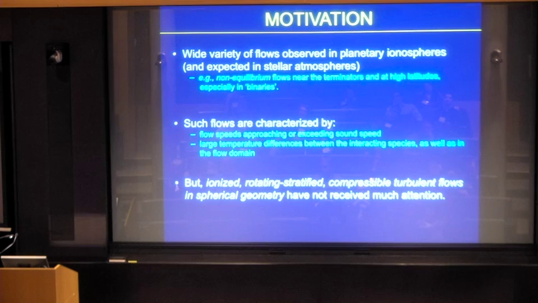These flows can not only approach Mach 1, but exceed it by large amounts. So some current simulations are predicting flows that are not only transonic, but maybe going up to Mach 6 or 7. Not necessarily meaning that it's correct, but those are the results they're getting. And the added complexity is, of course, there are huge temperature differences, not only from point to point spatially, but also because of the low density and the speeds, the species can have different temperatures among themselves.